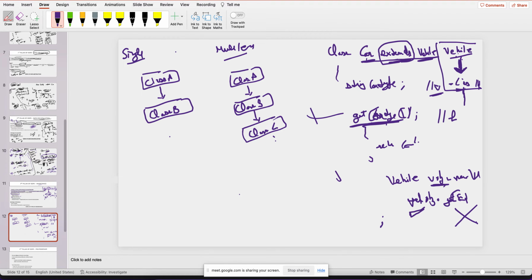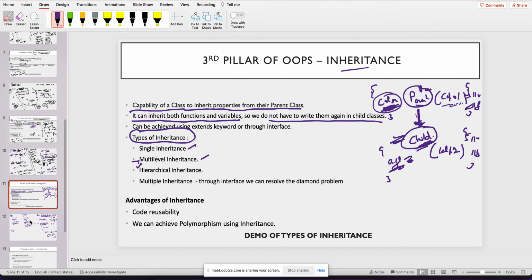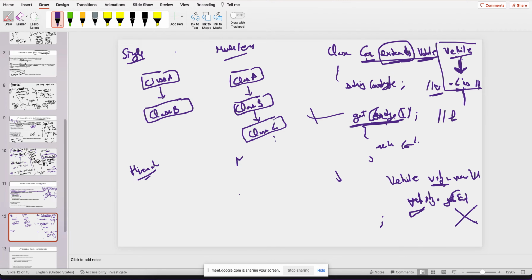Now there is something called hierarchical, and there is something called another, multiple. मल्टीपल. ठीक है, यहाँ पे मल्टीपल में क्या होता है कि यू हैव क्लास A, क्लास B, class C, it extended from both, which is not allowed in Java.